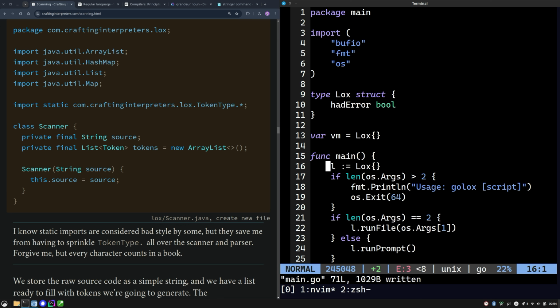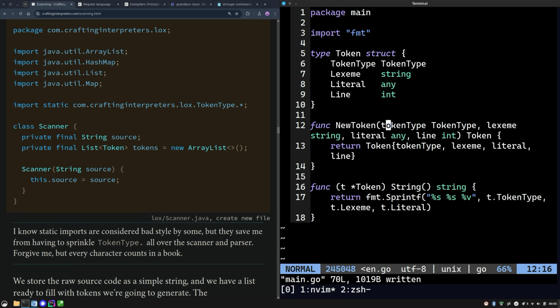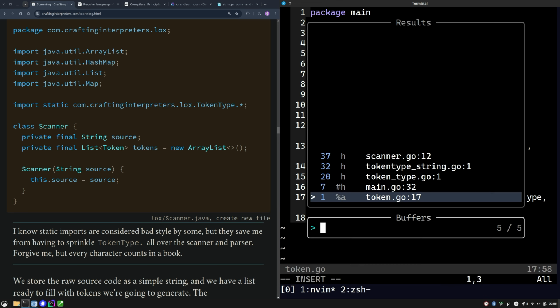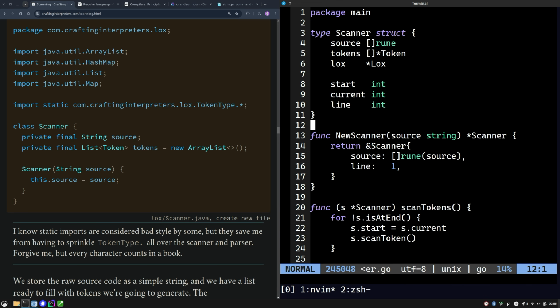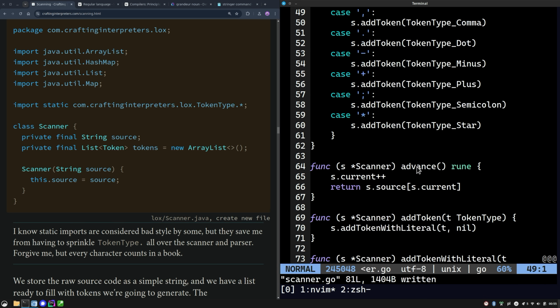And yeah, I'm just going to rename it to VM, and I'm going to replace all the references. And then in here in scanner, we do not need the reference anymore. And again, this may be a mistake. Just for now, I'm going to do it like so.